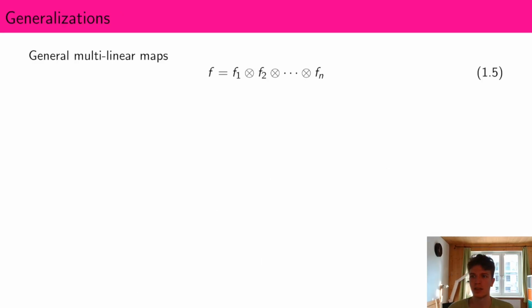So this scheme can not only be applied to the Pauli basis, but basically to any basis of a tensor product. So if you have a basis for each tensor factor, you can also do general multilinear maps, so tensor products of functions or maps or matrices, and apply them to each tensor factor separately or iteratively. An example that some should know would be the Q-hipster algorithm, where you apply unitaries or tensor products of unitaries to a chain of qubits.